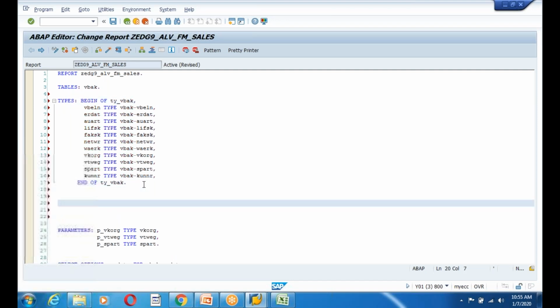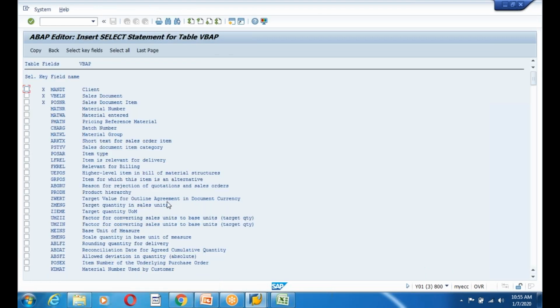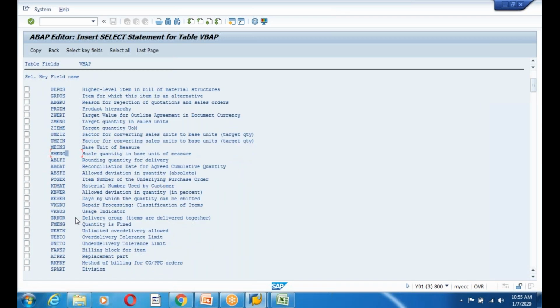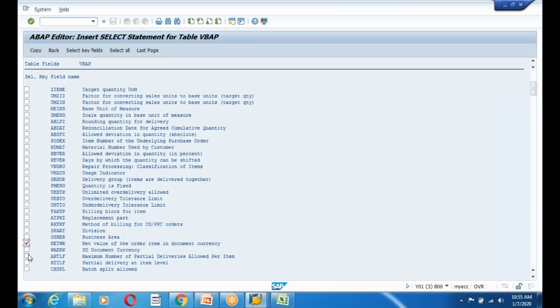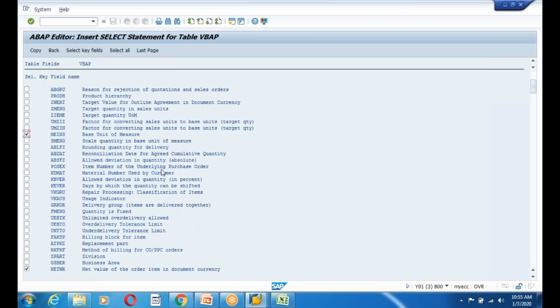And also guys, I want the details from the VBAP as well, item details, and what are the products which we need to have. We want VBELN, POSNR, what is the material, and also quantity. Quantity is SMENG or KWMENG, I think. KWMENG there. So we want NETWR and currency, KWMENG, quantity, and quantity unit, MEINS.